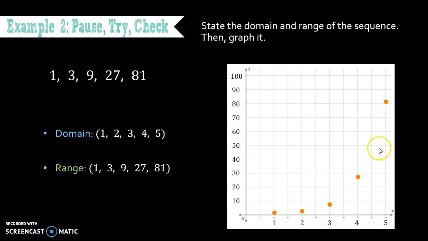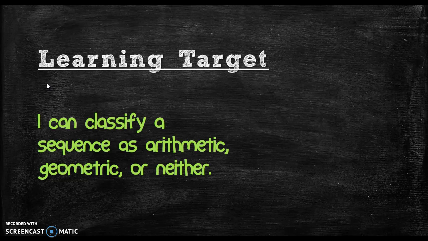And notice that this graph, if we were to connect the dots, we would have a curved graph right here. We aren't connecting them though because we are listing very specific points. This is not the equation of a line or anything like that, so we do not connect our graph.